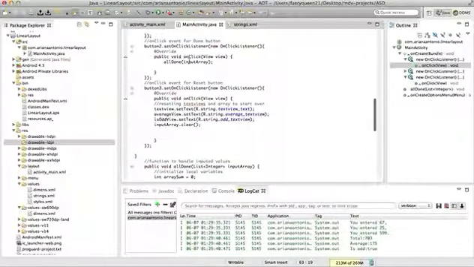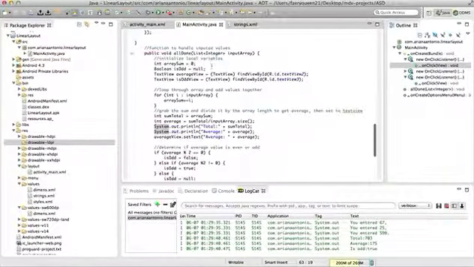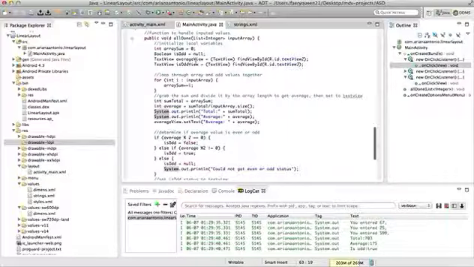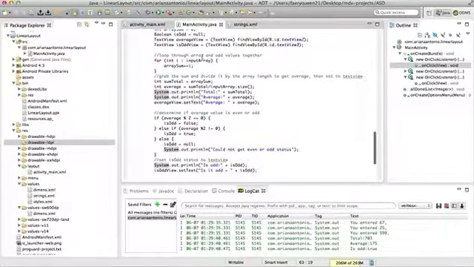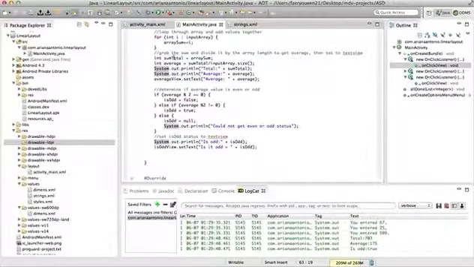So then the second event on click is when you click the done button, and that goes ahead and calls the all done function. Down here we have the all done function that takes a parameter of the input array. It sets up these local variables, loops through the array, and adds each value in the array together. Then it gets the total, and it gets the average by dividing it by the size of the array.